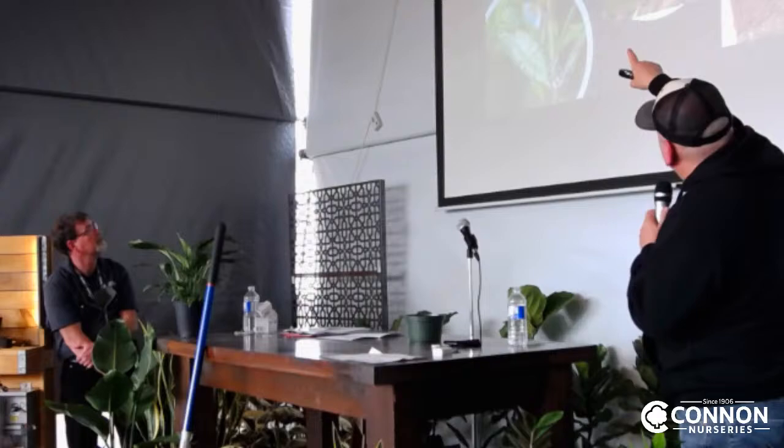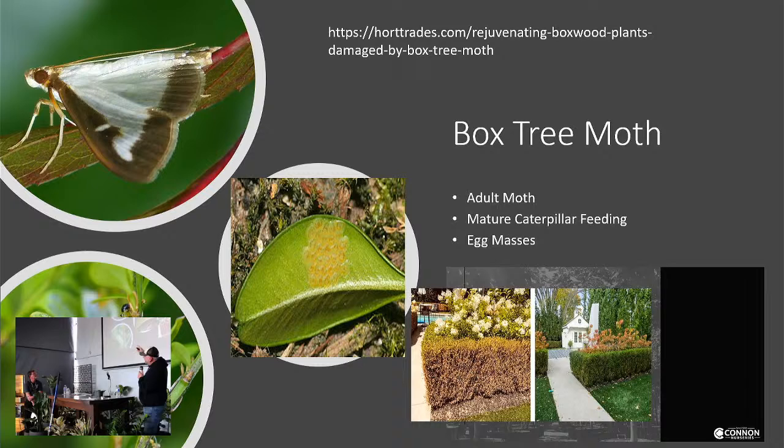And there's that picture that was up there. That's generally what the moth will look like, but there's a new variant out there that is a little bit more brown than that one, and they've found a few of them. Whether or not that's something else, they just call it a variant, so it has less white on its wings.